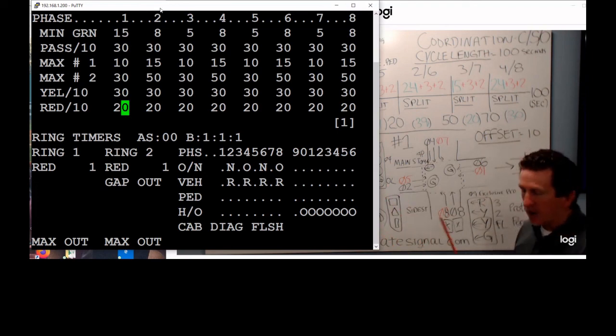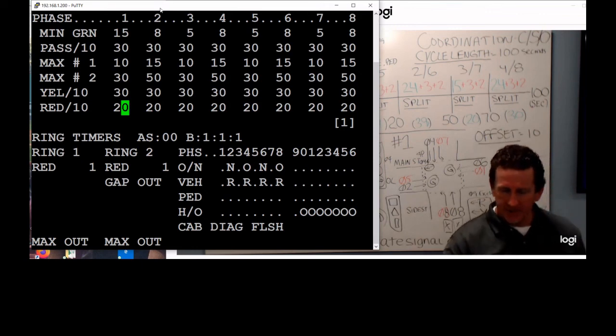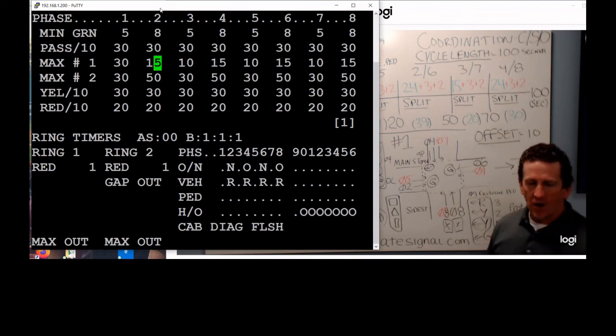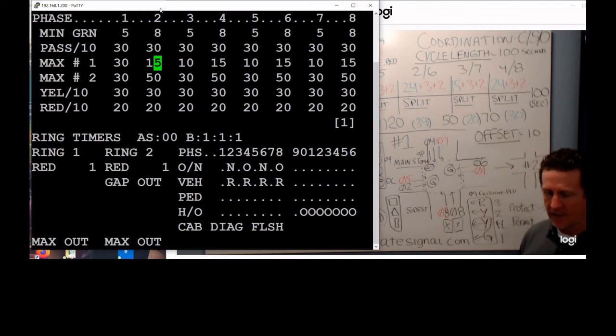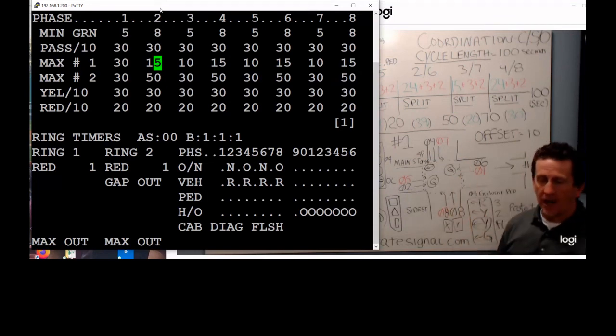If I go back to my chart, which I don't have, my chart was 11. So now you violated my minimum because you added 15 seconds over there. What I would rather have you do is add the 15 seconds here. So now I maintain my 5, 3, and 2, and you just bumped up the max, all right? Now, at this point, I would put time back into the split. I would take it from somewhere to get more time to phase one.